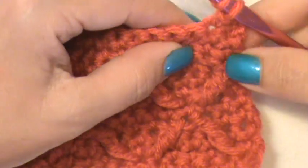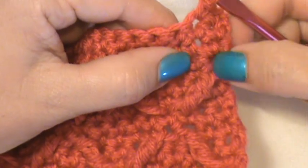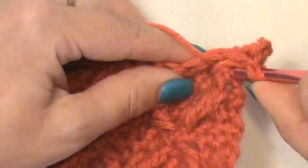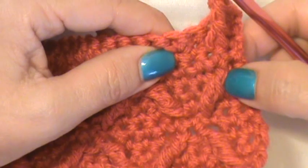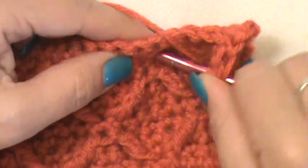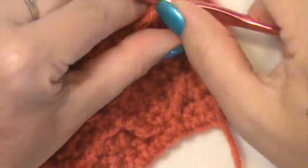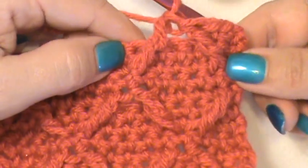So what you want to do is do our first triple crochet around this first post on our first single crochet row. So you want to go around that post and work the first triple crochet, front post triple crochet. Okay, and that's going to actually line up over the top of that one as well. And now you want to skip 4, so 1, 2, 3, 4, and you're going to put the next one around that 5th one, just like before. So 1 and 2 and 3, pull that through. Alright, so now you're seeing a diamond right there.